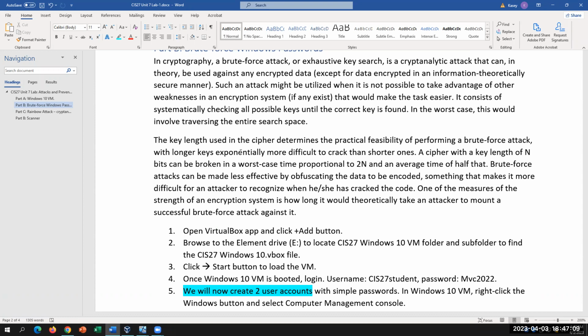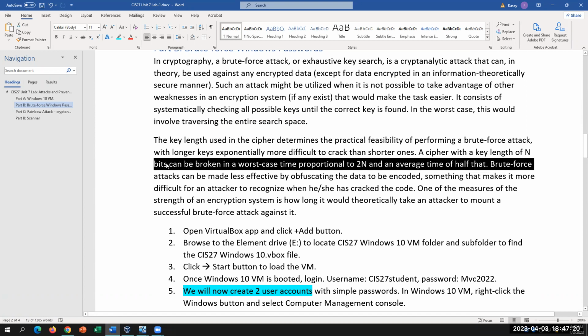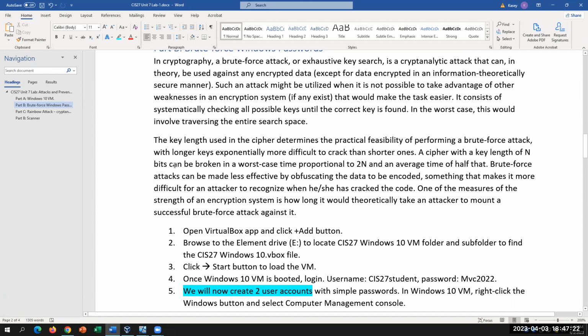So you can have a really good algorithm, but if your key length is short, it's likely that they might be able to crack it. So the cipher has a key length of a certain size. It'll tell you 256 or it would be 1024. So the longer the key, the better, the more time that you're going to have basically.